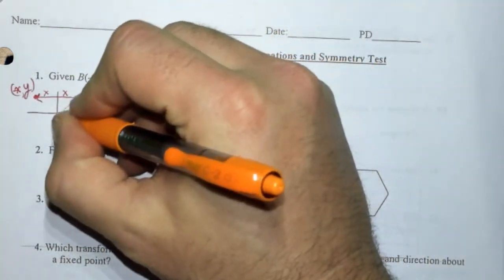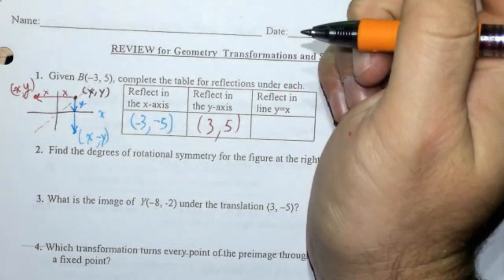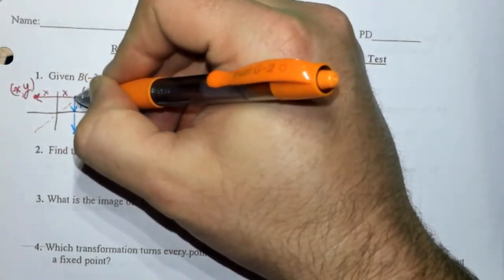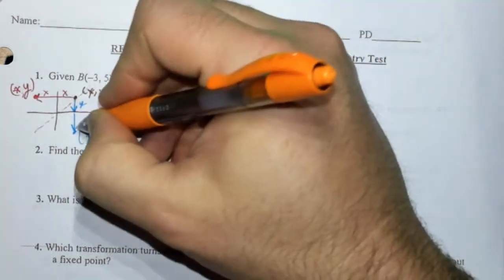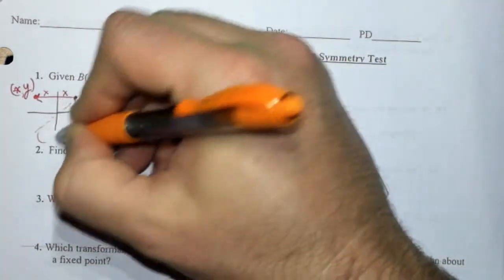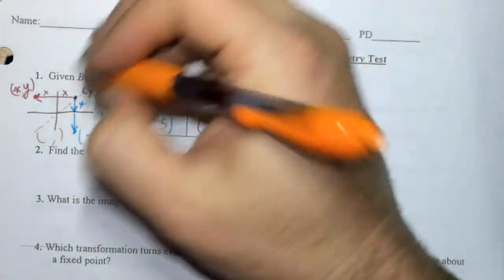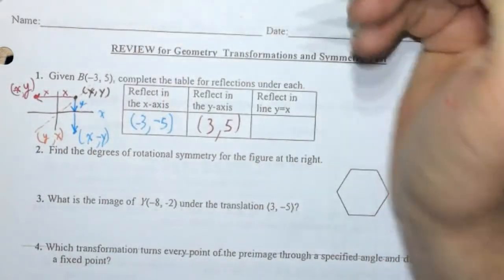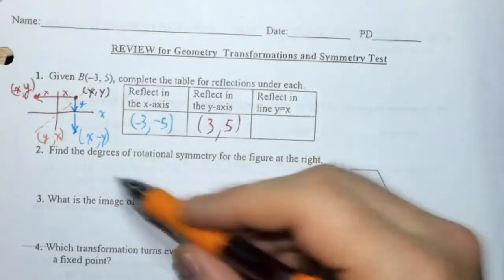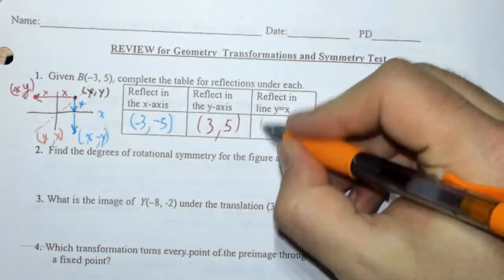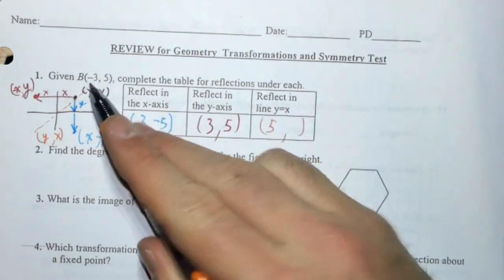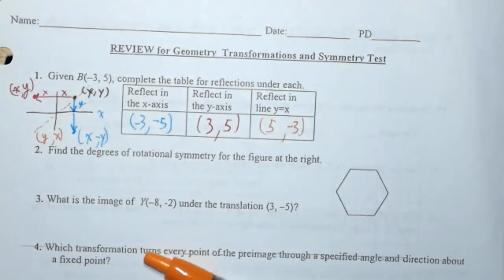Now, reflecting over the line y equals x is that weird one. That's where we had our line here. And what would actually happen there is, let's pretend we're actually using this one. We'd count over and then count down. What actually happens there whenever we do that is that our y and our x change position. Remember, this one makes perfect sense because it says y equals x, so my y and my x just change, meaning that my 5 goes to the x position and my -3 goes to the y position.